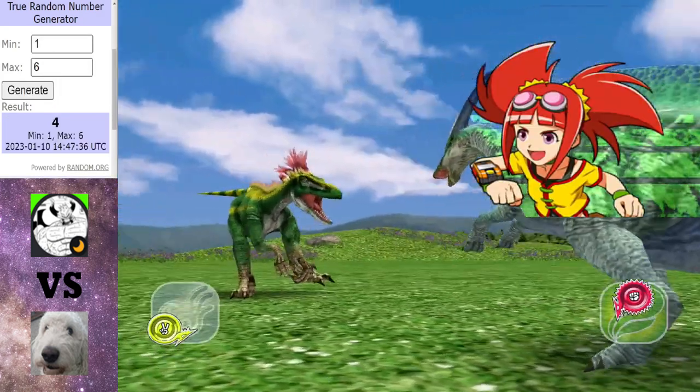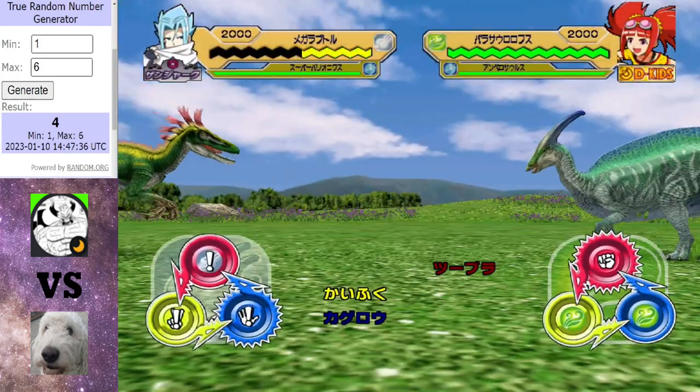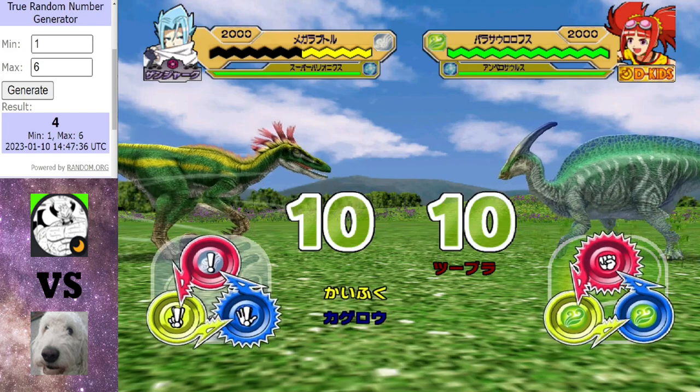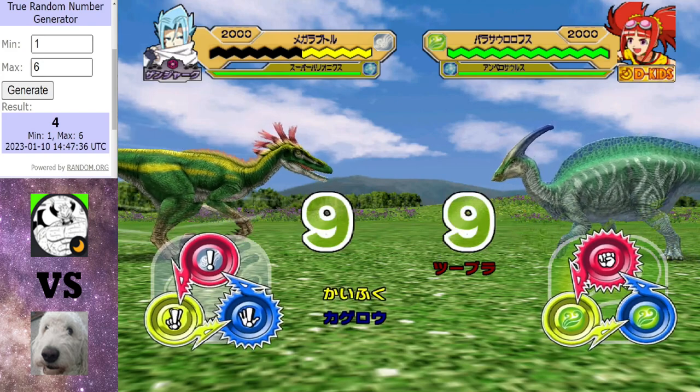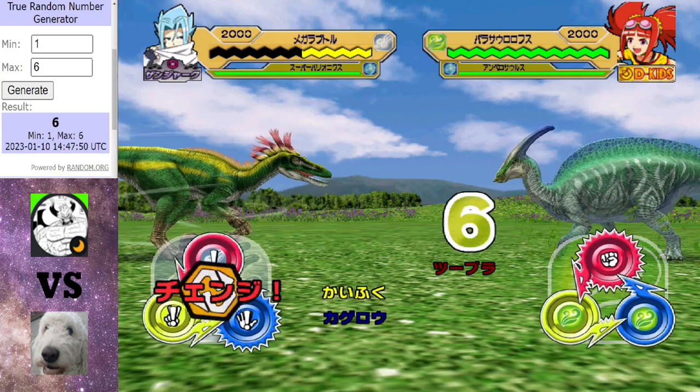Ooh! Getting off a crit. A strong start from Sstrangerkid. Can you imagine if it's me and this guy in the fight? We'll have Sstrangerkid versus Sstrangerkid. Dun dun dun dun.